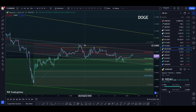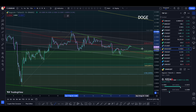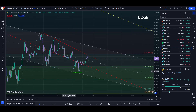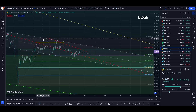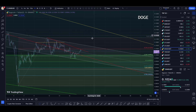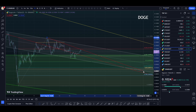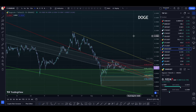We do have a trendline forming inside of the channel. There's a sharper action on the top side, and the bottom side has been quite consistent. This descending channel — let me extend this line until it runs into the bottom of the channel — is a falling wedge, which is a bullish pattern.